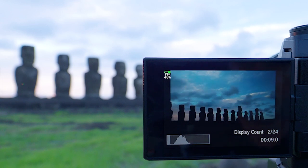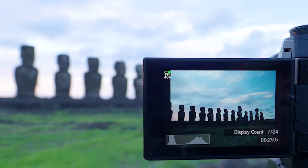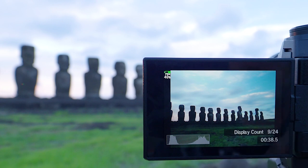I've just made the ND filter a little bit darker because we have got a little color back in the sky. Awesome. So Live Time, it's a fantastic tool for being able to play with your long exposures when time is of the essence and the colors are changing. It's really nice. I love this blue and white. So I'll stop that.